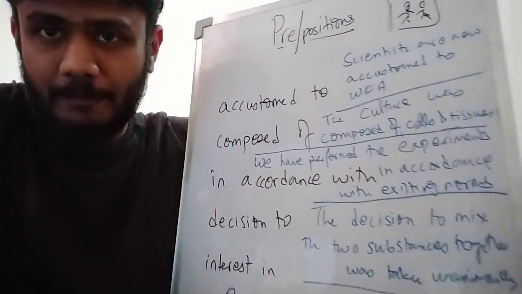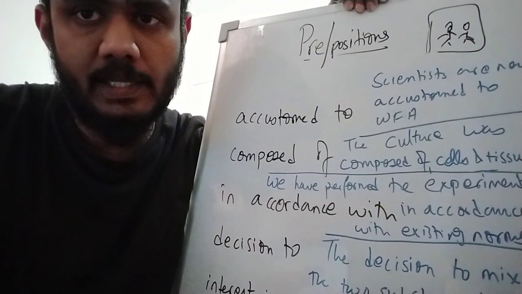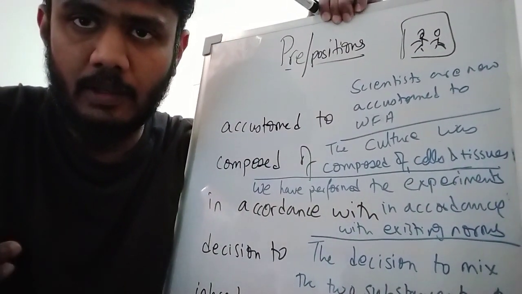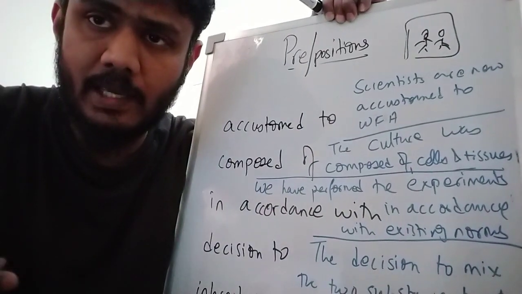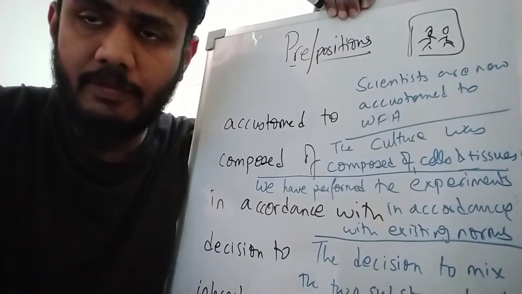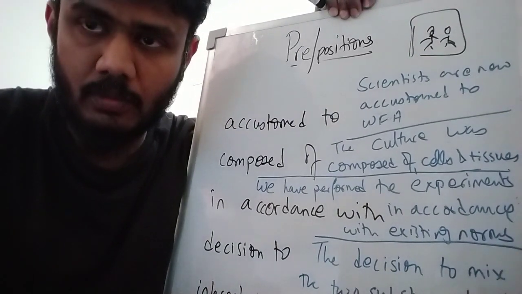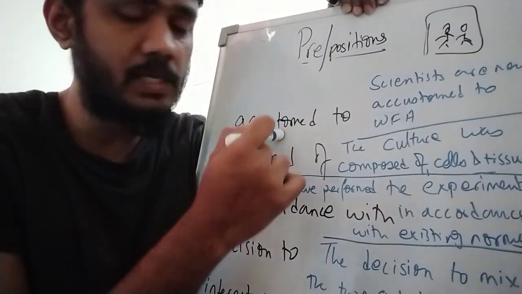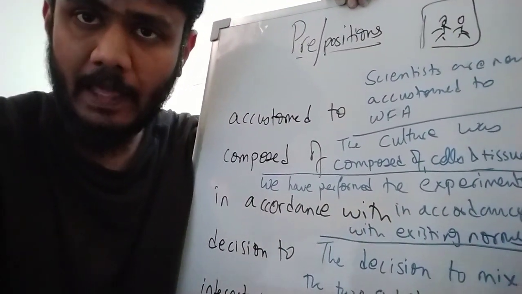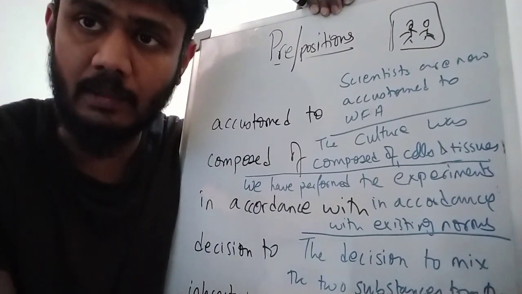All right, so a lot of times you'll find that prepositions that are used in academic writing are not very simple, right? And there is no way that you can have a generalized rule for how prepositions are used and what they mean. So every phrase means something else, right? So we'll be sharing some documents with you, which give you these kinds of examples, and they give you sample sentences on how to use them, etc. And it's, like I said, the best way to understand how to use these prepositions is by reading, right?